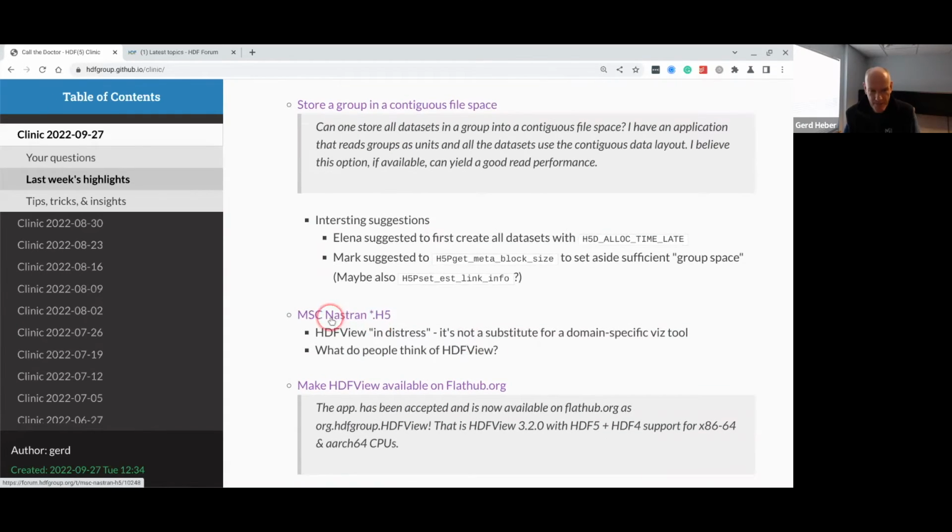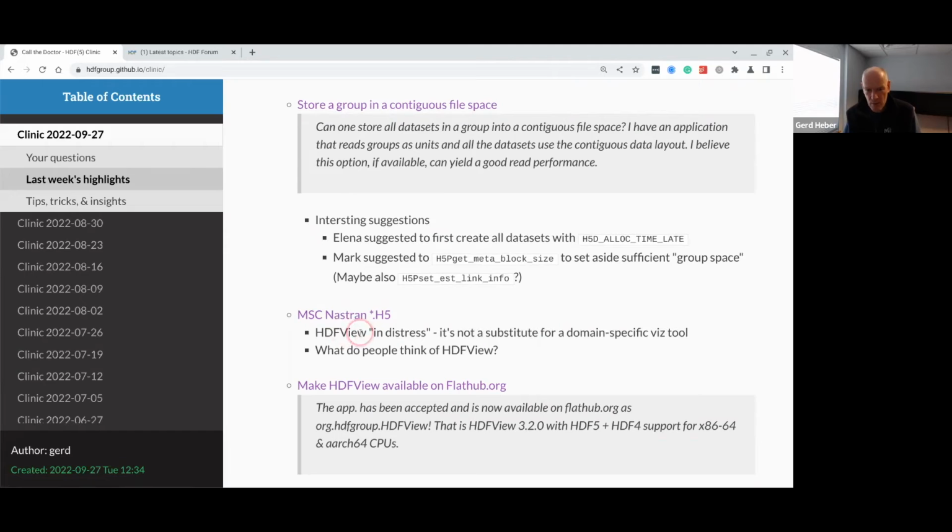My understanding is this is some kind of engineering package, Nastran, and they use HDF5 files. And I think the user had discovered that these Nastran files are HDF5 files and opened them in HDFView.